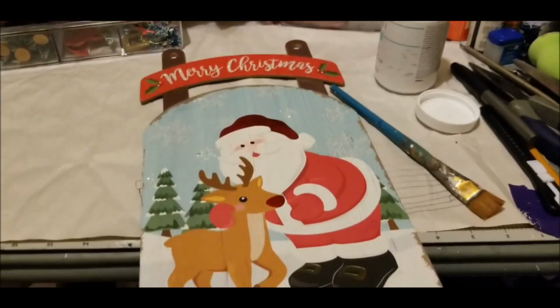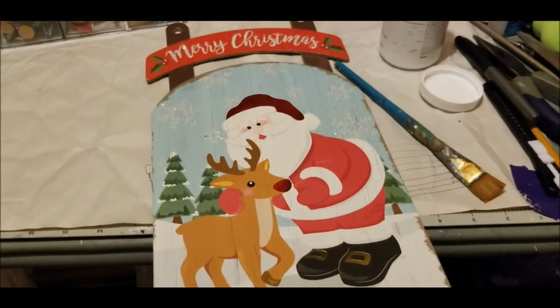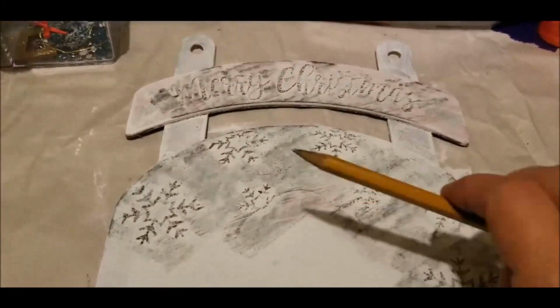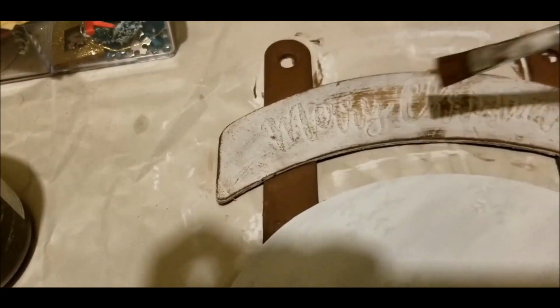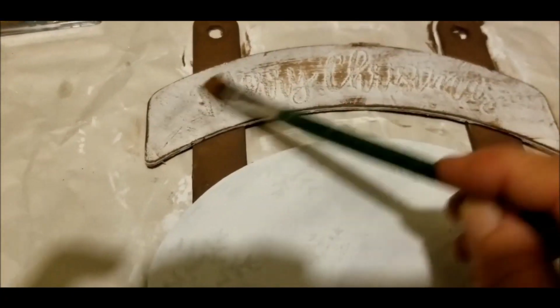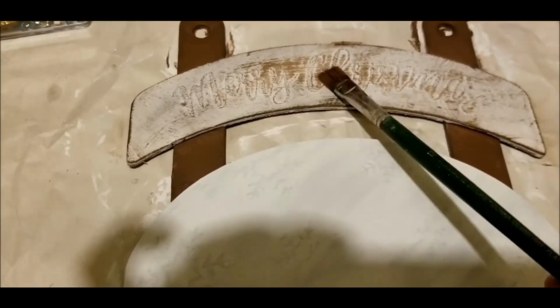So let's take the Dollar Tree sled sign, and we are going to turn this into a primitive farmhouse country Christmas lidded sled that hangs up on the wall. Now I took a pencil and, doing the rubbing method from school, rubbed over the letters so that the Merry Christmas would show up really, really good. And then I dry brushed it with the truffle just to bring it out a little bit more shading. I also painted the sled rudders with it.